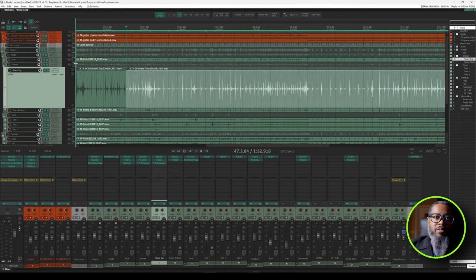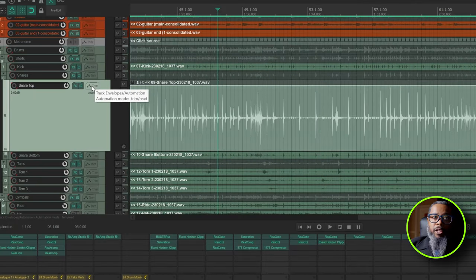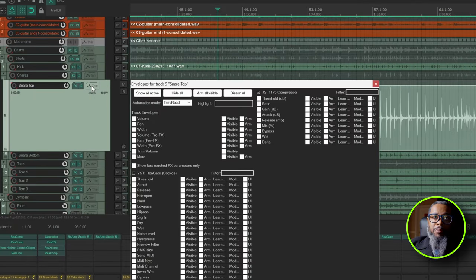Let's undo that, and now we've restored this to one single item. What I'd like to show you today is the volume PreFX envelope. This envelope is done at the track level, so I can access it by clicking the trim button in the track control panel for the desired track. And from the resulting menu, I'll select Volume PreFX and toggle the check mark to the left.